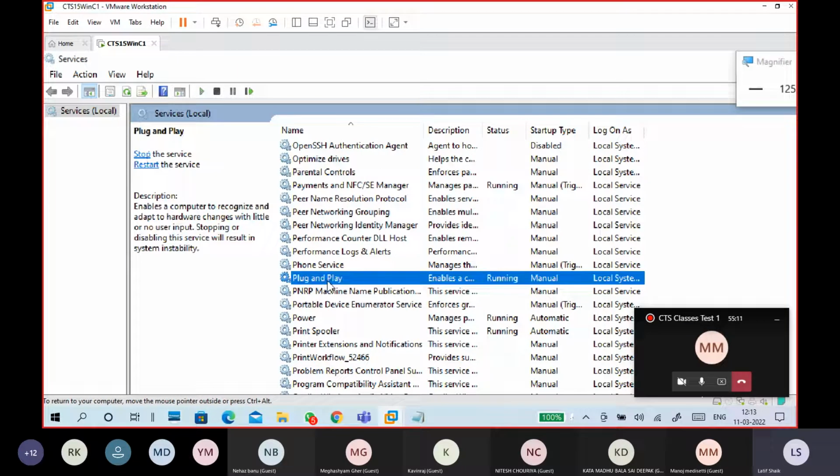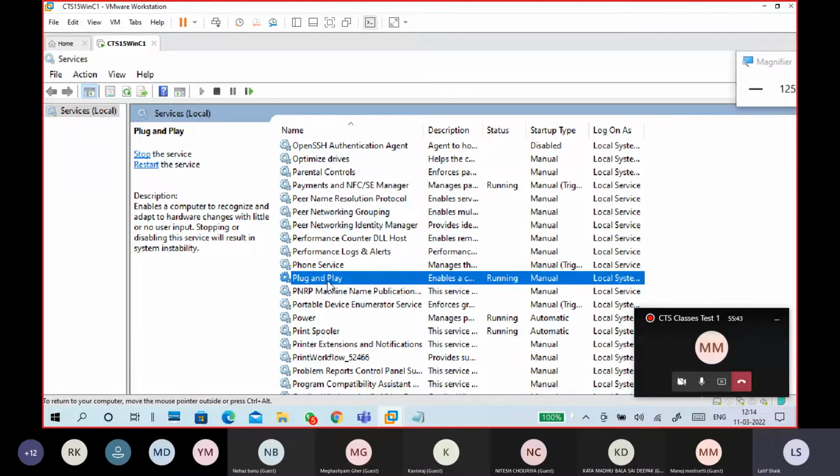What is plug and play? So in your system, you have drivers, right? Device drivers, for example printer drivers, audio drivers, video drivers, chipset drivers, Bluetooth drivers. So plug and play checks whether the device and the drivers are available or not, and whether the device and the related drivers are enabled or not. If drivers are available, then what to do?